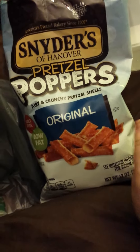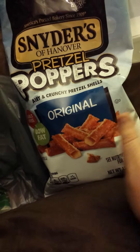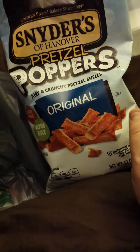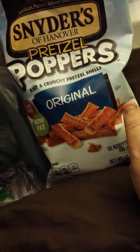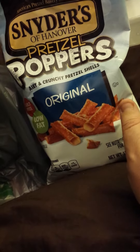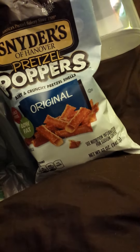Hey y'all, here is my Dollar Tree haul. I had to go to the Dollar Tree — I wasn't planning on going, but I wanted to go and get four things for my giveaway that I think anybody is going to love. I have only been able to find them at the Dollar Tree, but I'm not going to show them. I just put them off in a bag — they are right in this bag.